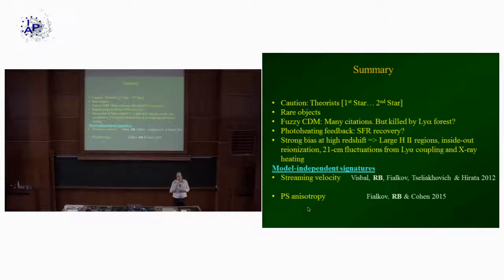I just have a special request. Can I ask the Lyman forest experts, maybe George or somebody else in the audience, to comment on to what extent fuzzy dark matter has been killed by what we know about the Lyman alpha forest? The point I'm making is that if warm dark matter is killed, then I think all similar models are probably killed as well. So it's all a question of whether warm dark matter has been really killed. Has it been killed, George? Or anybody else?